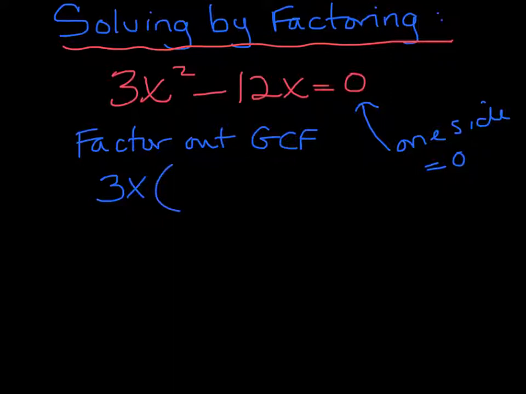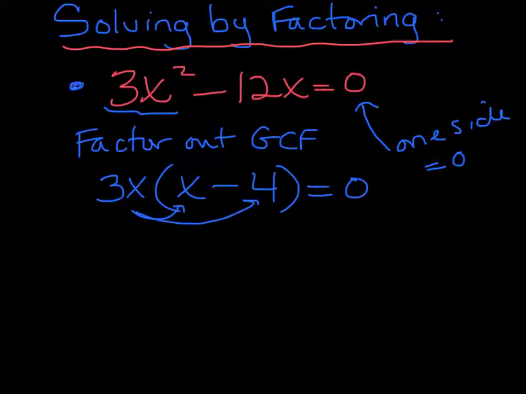And then I'm dividing it out and seeing what's left. If I take a 3x out of this 3x squared, all I'm left with is x. And if I take a 3x out of that 12x, and I'll bring the minus down, all I have left is a 4. You can always check this by redistributing. If I redistribute this, I better get that original one, and it does. When I distribute that, I get 3x squared minus 12x. What's left in my parentheses has no more x squared, so I can't factor that anymore. I would at least have to have an x squared to go any further.